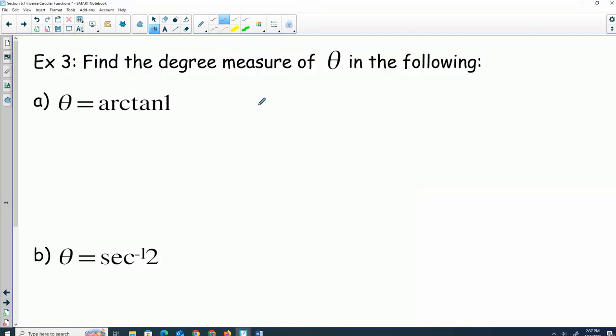So this time I'm asking for degrees. When I look at this, I see arctangent, and I'm immediately thinking, okay, tangent inverse could be quadrant 1 or 4. What I'm asking you is when is tangent theta equal to 1? If it's a positive 1, which quadrant are we in? 1. Okay, so you can think about your hand trick, you can think about your unit circle, tangent's y over x. When is tangent 1?